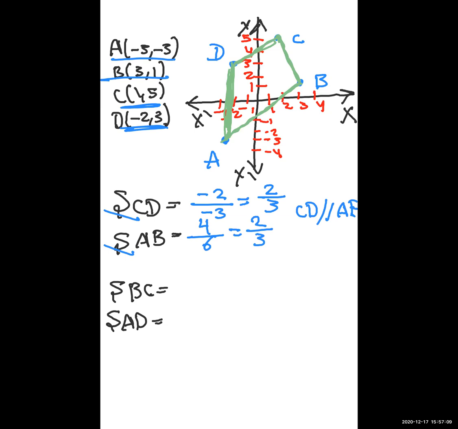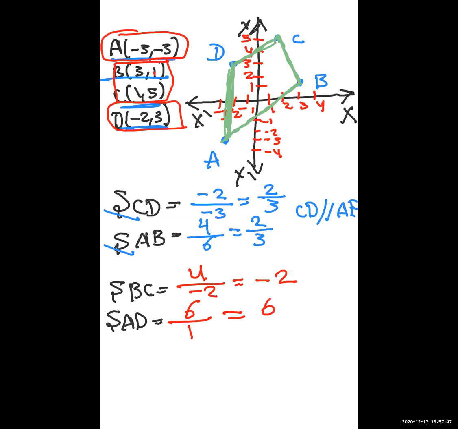Then I check the second two sides, the slope of BC and the slope of AD. Slope of BC: 5 minus 1 means 4 over 1 minus 3 means -2, so it will equal -2. Then finally, the slope of AD, A on the top here and D. 3 minus -3 equals 6 over -2 minus -3, so -2 plus 3, which equals 1. So it will equal 6. So now, guys, the slope of BC does not equal the slope of AD.